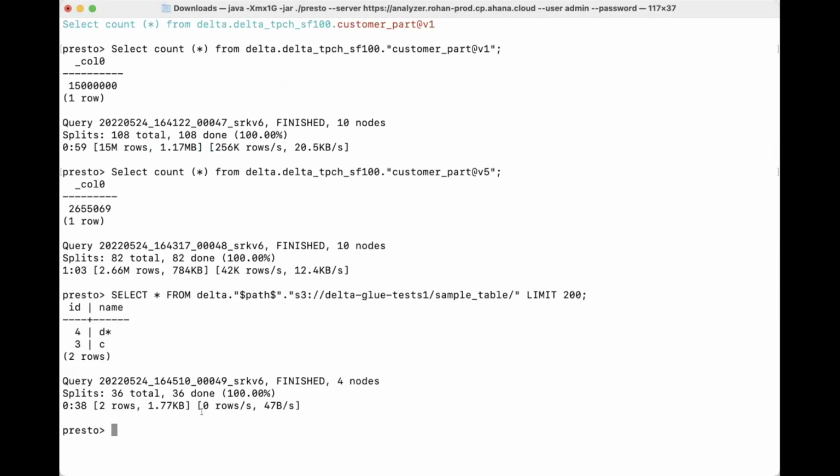So that way, when we specify Delta, got it, go ahead and simply give me the initial path. Tell the Delta standalone project to get the metadata from there, because the metadata would be in S3 Delta glue test1 sample table _delta_log. That's the context. And in the end, this is the quick call out I wanted to show you about how pretty cool the Presto Delta native reader is. You're able to make sense of it, to query it, and to run natively without actually running a manifest file.